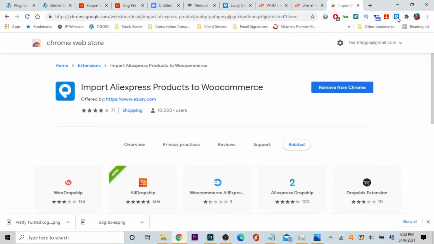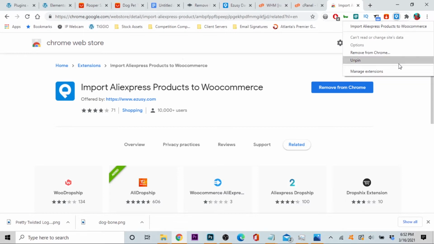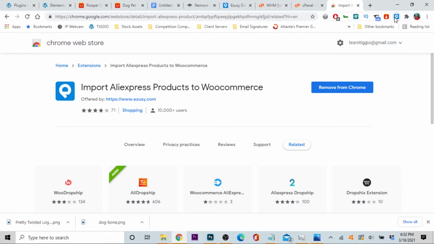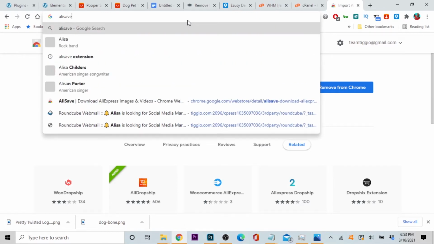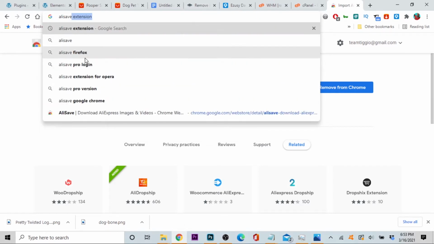All right, now that Chrome has been connected, let's just make sure everything is fine. Now, also another Chrome extension that you would need, and I already downloaded that Chrome extension, and let's go to it now, OllySave. Let's find that Chrome extension, OllySave extension.